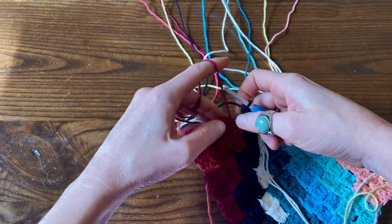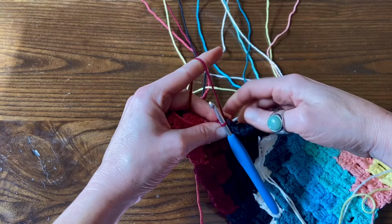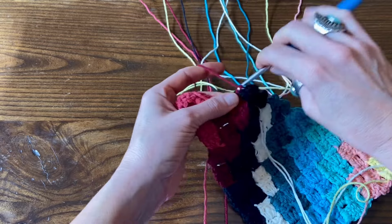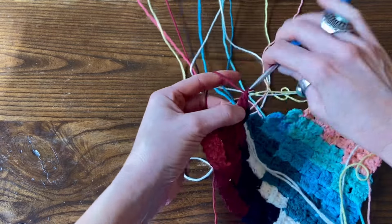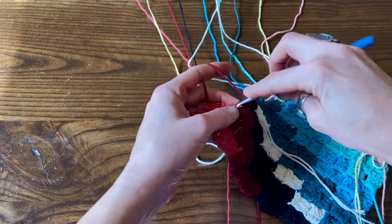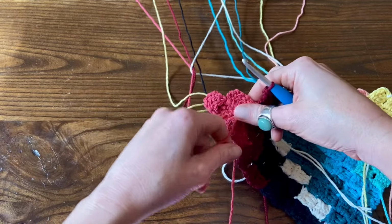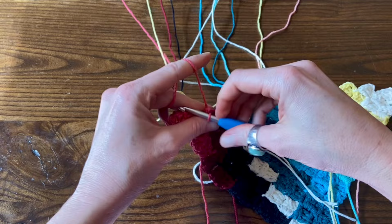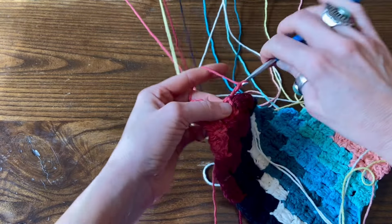Now we'll slip stitch over with our contrast color 5, tighten the old color, chain 3, double crochet. Okay, now we'll slip stitch the next block using contrast color 8, and we'll work one block with contrast color 8.